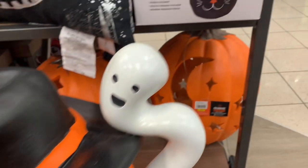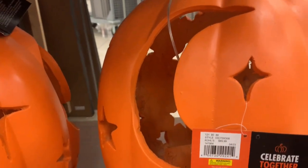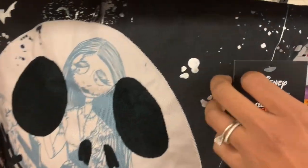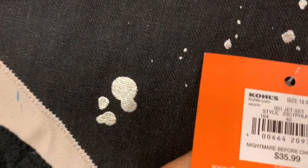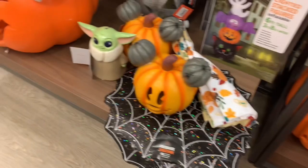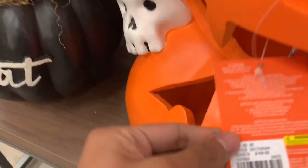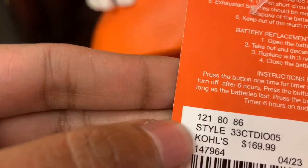This topiary — I couldn't find the price here, but I do find one a little bit later and I'll show you the price there. I thought this jack-o-lantern was also really cute with all the stars and cutouts, and this cute Jack Skeleton pillow. I love Disney! Here's that topiary again, and this one did have a price: $169.